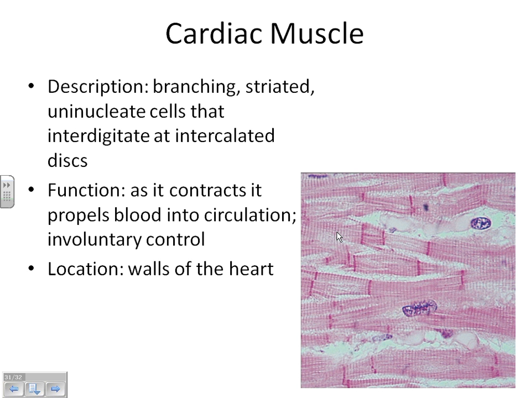Is cardiac muscle voluntary or involuntary? Involuntary. You don't have to tell your heart to beat. It does it on its own. Where is cardiac muscle found? In the heart. Very good. It actually, walls of the heart is the right answer. It's not in the heart. There's nothing in the heart. The heart's empty. Blood floating through it.